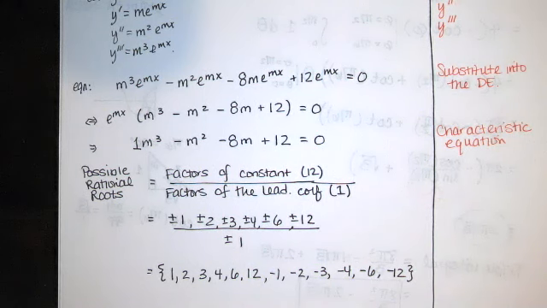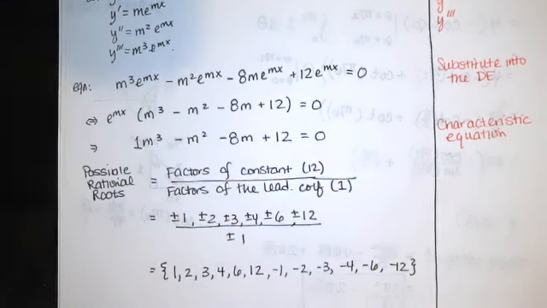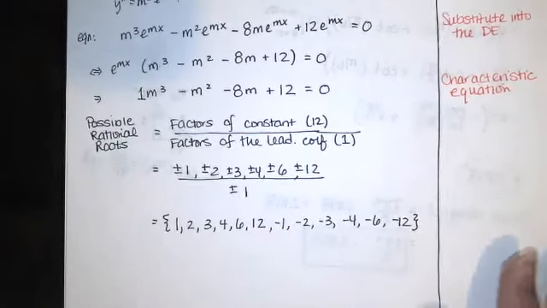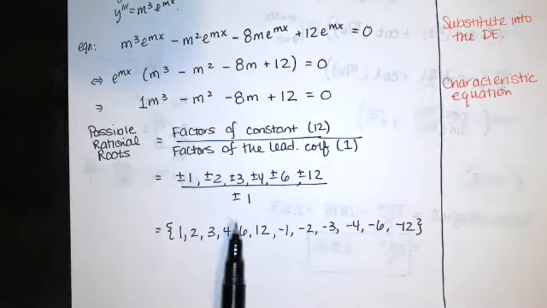So we do have a lot of possibilities here. It looks like we've got 12 of them. We've got 6 pairs, so we've got 12 of them. But at least we are not guessing from infinitely many possibilities. At least we've got it narrowed down to these 12 as far as the possible rational roots are concerned. So you just ask yourself, well, which of these values do you think will actually work here?